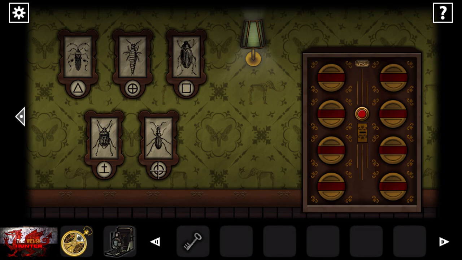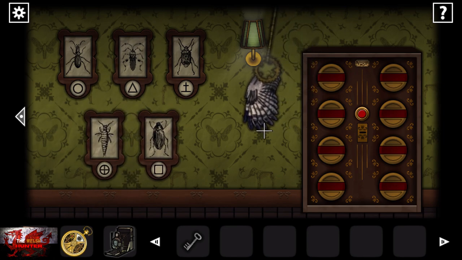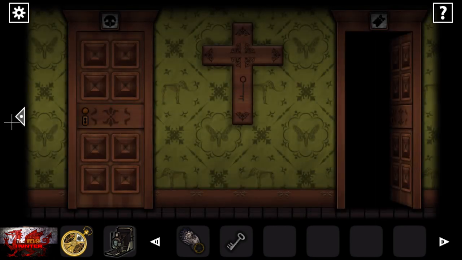And we just have to put these pictures of the bug in a particular order. It should only take about 2 seconds, maybe 10 to 20. Anyway, it'll be circle on the top left one, triangle, the cross, and then the circle with the cross and the square. That is how you do that one. And now our wing will drop down. Lovely. Right, we'll come back to this room in just a little bit.